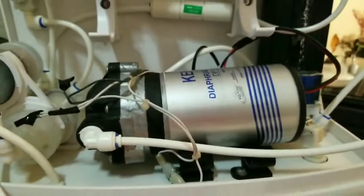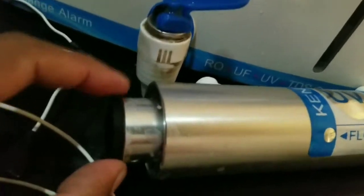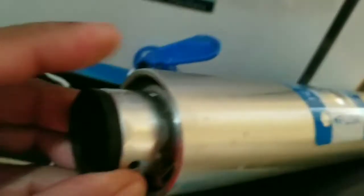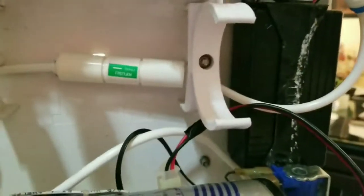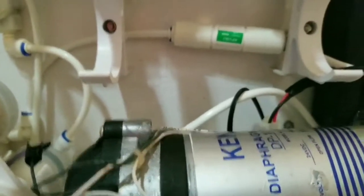I had a problem with this Kent UV lamp. It wasn't coming on, so I thought it was a problem with the lamp. But then I checked, and the lamp is okay. The lamp is inside this, and then I thought maybe it was a problem with this, but the power supply is okay. So it turned out to be a problem with the choke, also called the ballast.